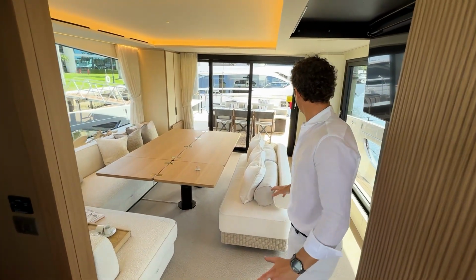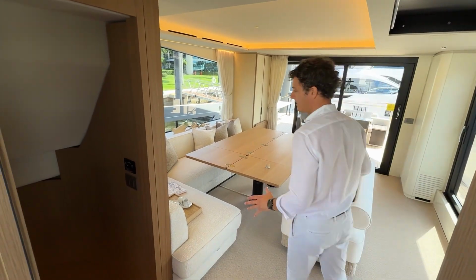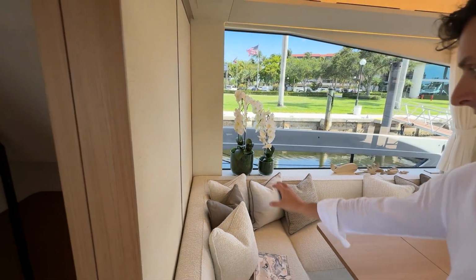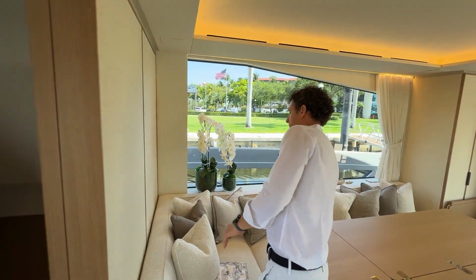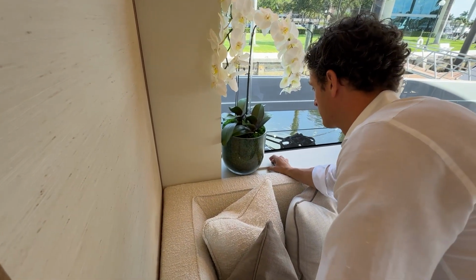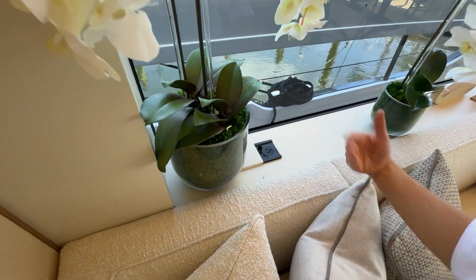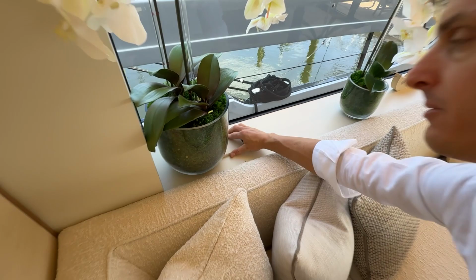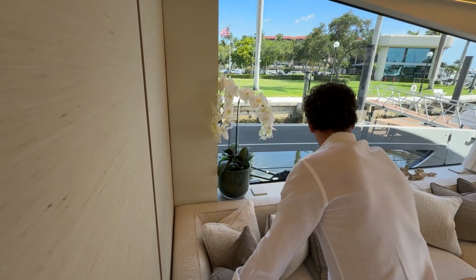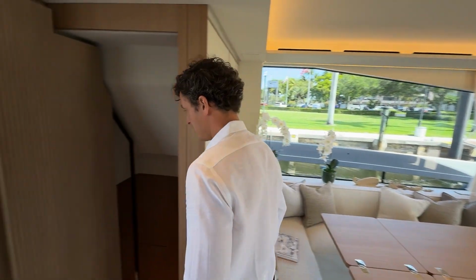I think we touched the most important items on this area, though there could be a lot more to say. One more thing is that here is another location for a fan coil, which will be located right there. And for the sofa area, we have two power outlets, which are hidden and flush. We didn't want to leave them exposed, so we just covered them up with this little lid, but they uncover a receptacle and a USB charger. This way you have at least four charging stations on this sofa, providing you with a massive amount of power.